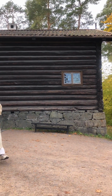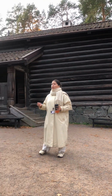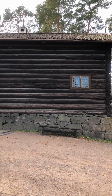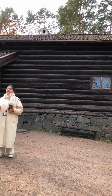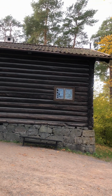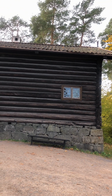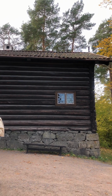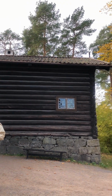And the big folk tale we have about the owner is that the owner was so skeptical of anything happening to his windows that he would take them down and take them with him when he wasn't on the property. Not just in the house, on the property. So he was very skeptical of anything happening to them.